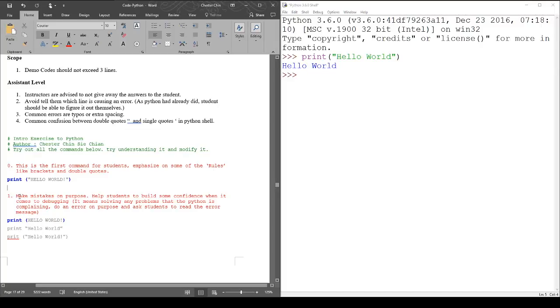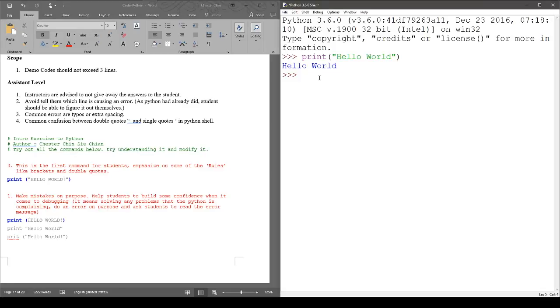Check my next instruction: make mistakes on purpose, to help the students build some confidence when it comes to debugging. That means solving whatever problem Python is complaining about, and also asking them to read their error messages should they encounter any. Now this process seems a little bit redundant, because why are we making mistakes on purpose?